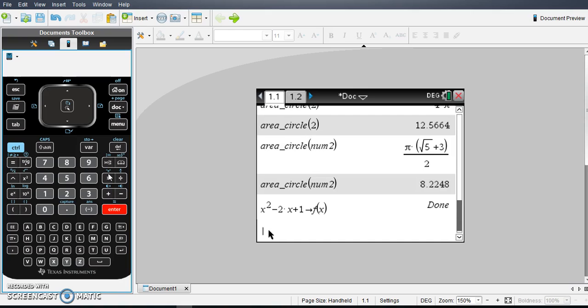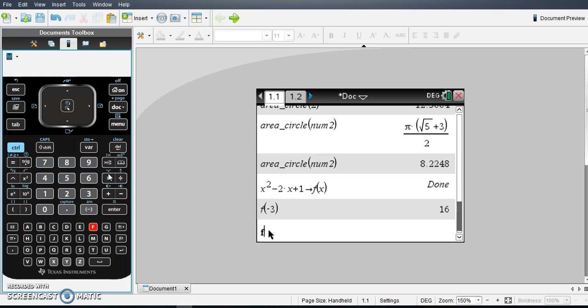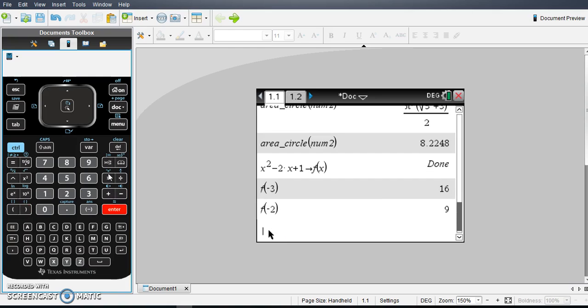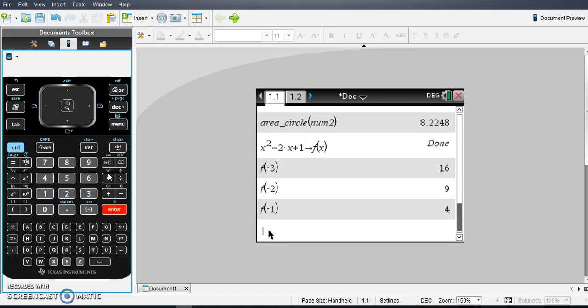It returns done again. Then if I wanted to create my table of values, I can just type in f of, let's say, -3 to start with, f of -2, f of -1, etc., etc. And then it will just return the y values for my table of values if I wanted to have the table of values for this function between -3 and, say, 3, for example. So you can also define functions in this way.